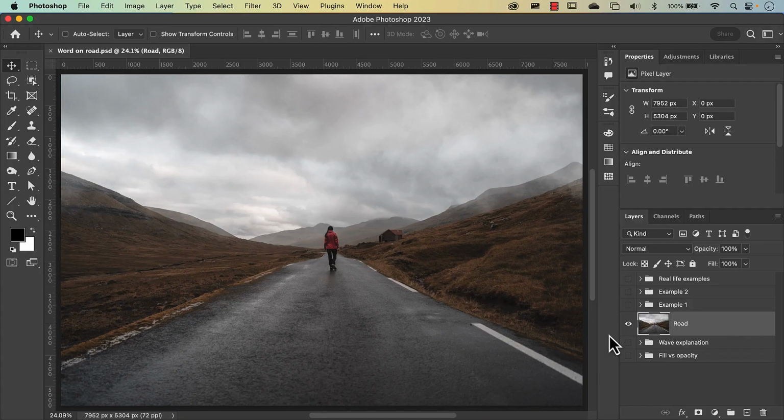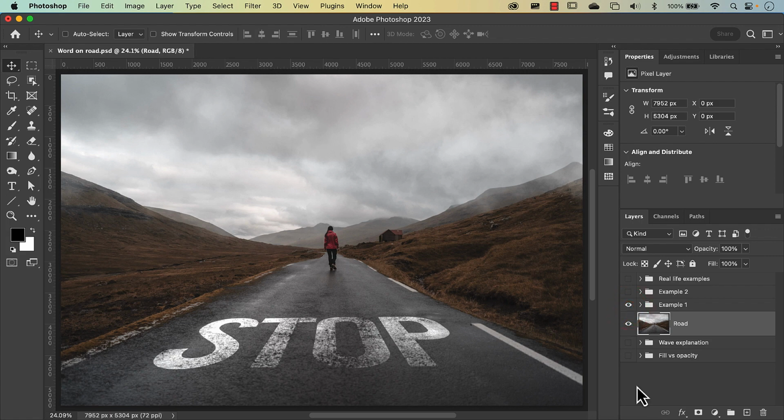Before we get started, let's look at a sample effect that you might have already seen in some of the other tutorials. I made an example already, so I'm just going to turn that on. There are a couple of things that I like about this effect. One, the perspective of the words matches the perspective of the road. You can see that the road here converges to a point around about here, which signifies the horizon line. And you can tell that the words here are also converging towards that.